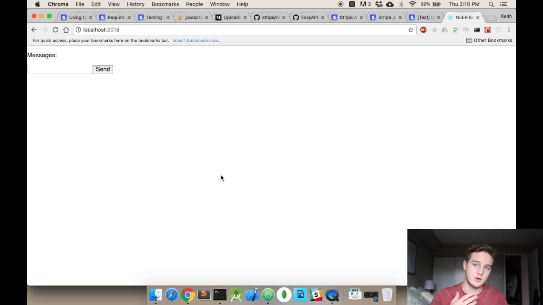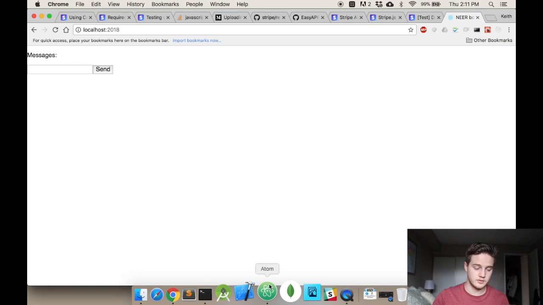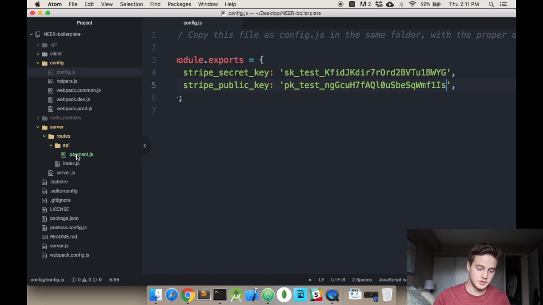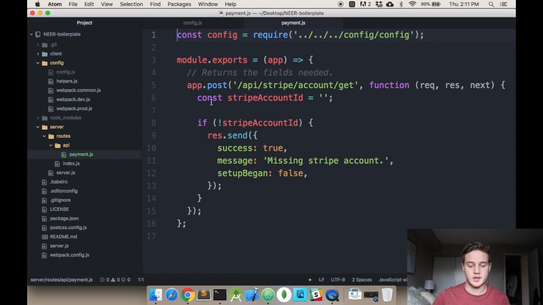Okay, welcome to this step of the video. We're going to begin the actual setup of the Stripe account, and that involves what we previously had under our payment.js. We have our Stripe account, which is hard-coded for me. I recommend putting in a database for you. So the idea is you retrieve this from the database for the specific user that's logged in.